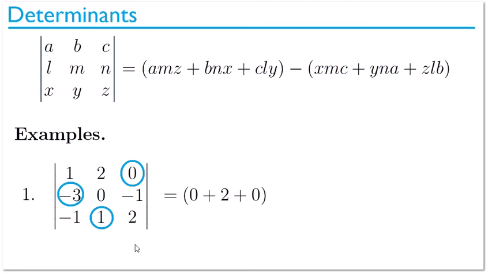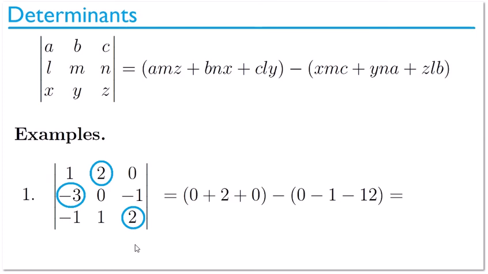And then for the off diagonal, starting on the off diagonal, we now have minus. Then our off diagonal is negative 1, 0, and 0. The product is 0. Go to the right, we have 1 times negative 1 times 1. That is negative 1. And lastly, we have 2 times negative 3 times 2. That is negative 12. So if we simplify, we have 2 minus negative 13, or simply 2 plus 13. That is 15.